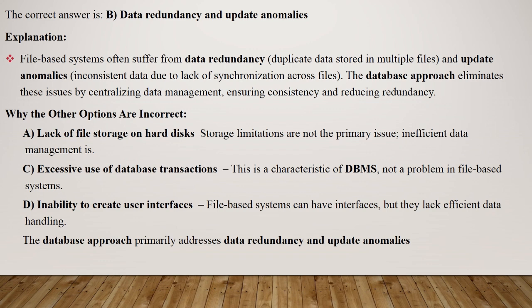Based on the question, this is a common problem in a file-based system that the database approach seeks to address. File-based systems suffer from data redundancy and update anomalies. Data redundancy means duplicate data stored in multiple files. Update anomalies mean the inconsistency of data due to the lack of file synchronization across files.